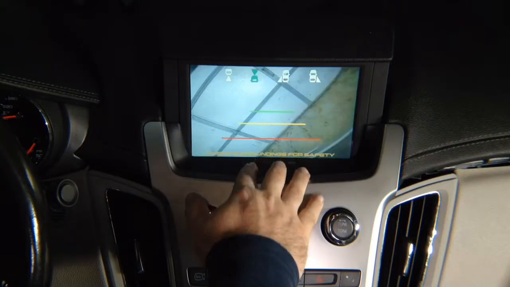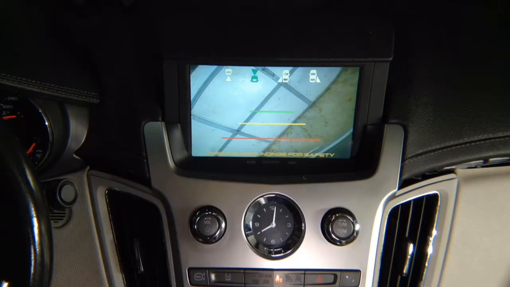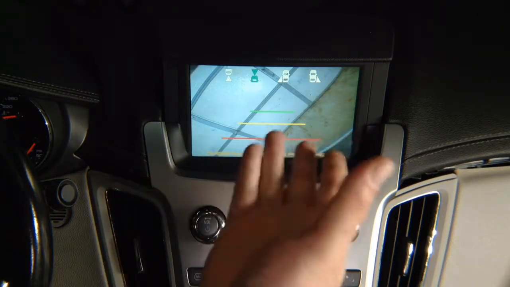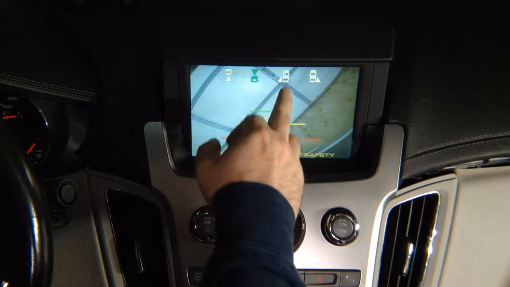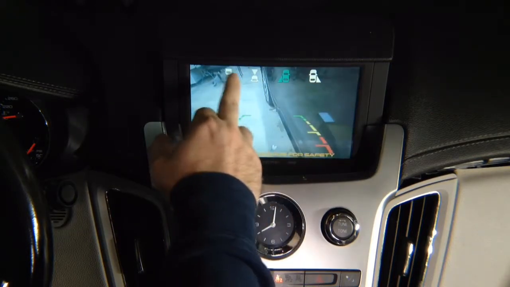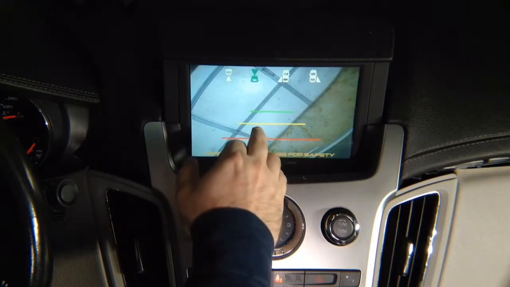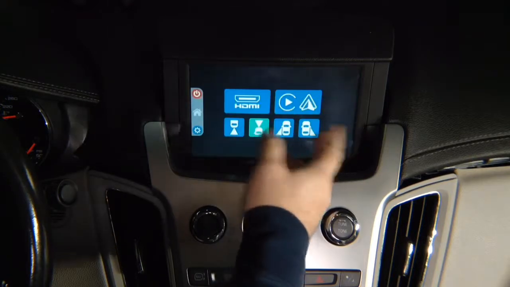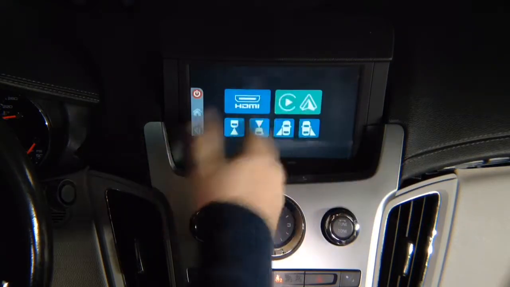We installed the front camera. Again, it's not adjusted. You got some distance lines. And front camera can, as you drive, you can watch it. You can switch quickly between all your cameras or get out again. And when you get out, you can go into any other mode. Let's say if you want to go back into your CarPlay or Android Auto or mirroring.